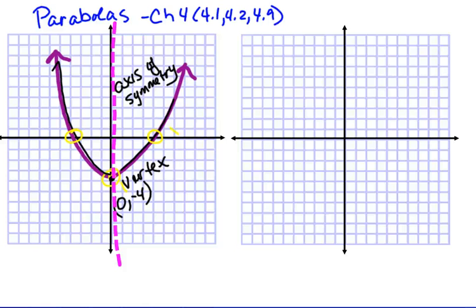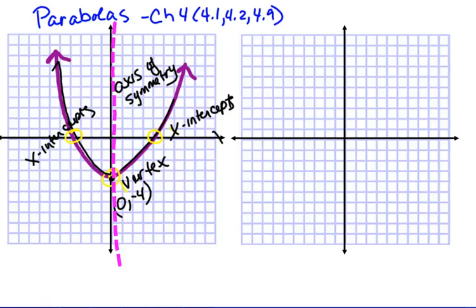Other fairly important areas are where we cross the x-axis, all right? These are called the x-intercepts. And there's usually two of them. Sometimes there's none, and we'll talk about that. So sometimes you don't even cross the x-axis, but a lot of times we do, and it is helpful to know where those x-intercepts are.